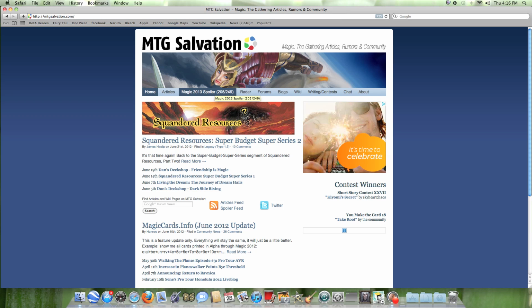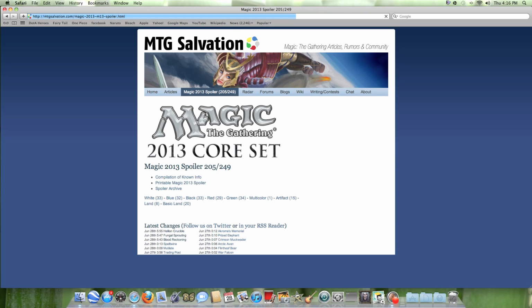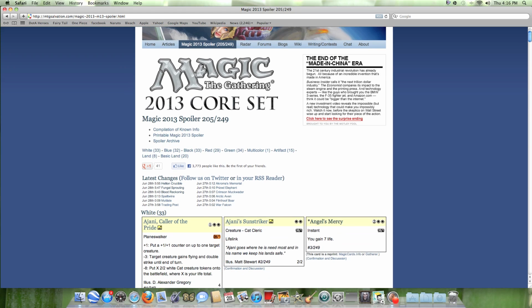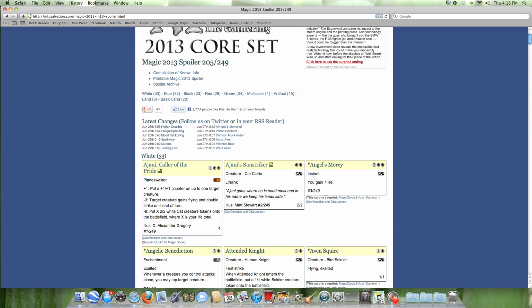And welcome to another one of my Magic the Gathering videos. Today, I will be sharing my thoughts on the Magic 2013 core set as of 205 out of 249. So, let's start off with the whites. I'm just going to give some brief thoughts on each one of the cards that I have an opinion about. Most of them will be rares and mythics. So let's get on with it.